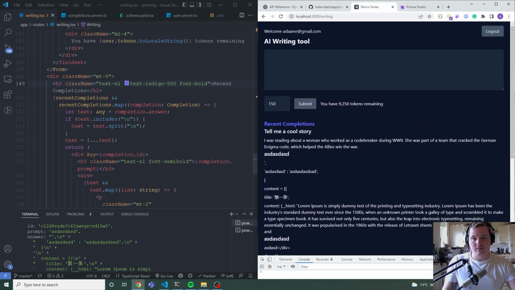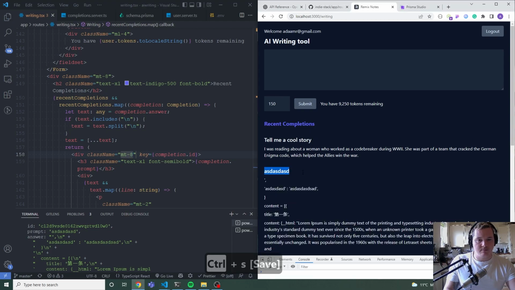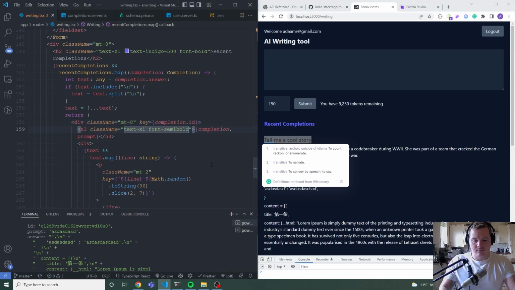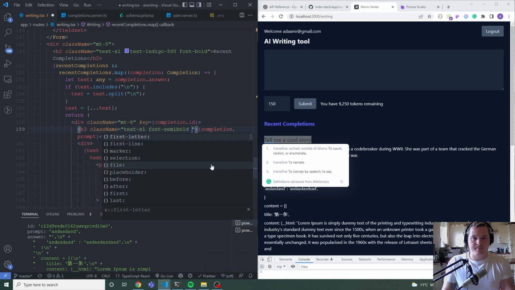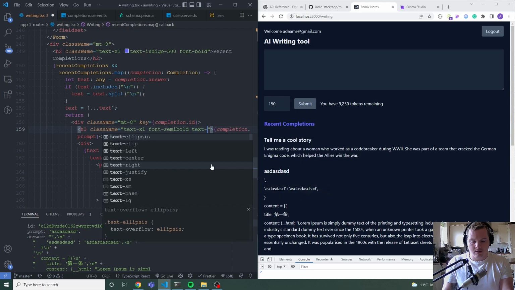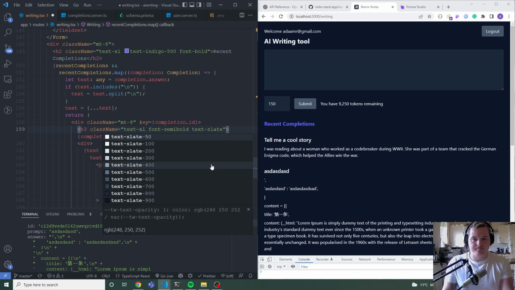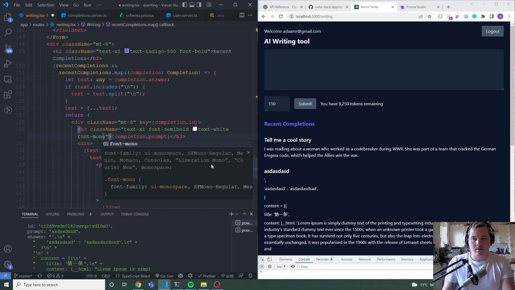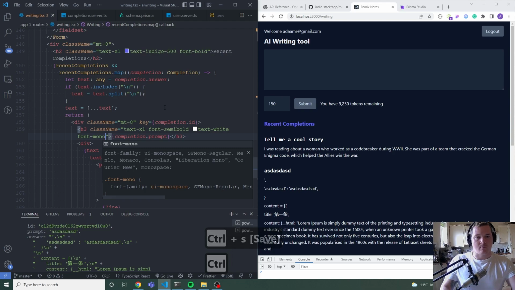And then on all of these individual ones, let's do margin top of 8 as well. So get some space between them. And then I don't feel like the title is standing out enough. Text dash, what do you do? Make it whiter. Make it mono. Yeah, I don't know. That's no problem.